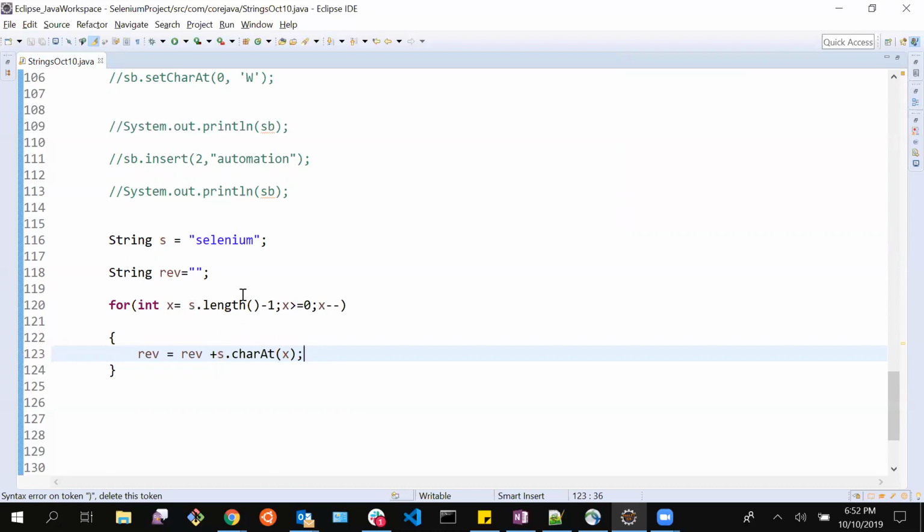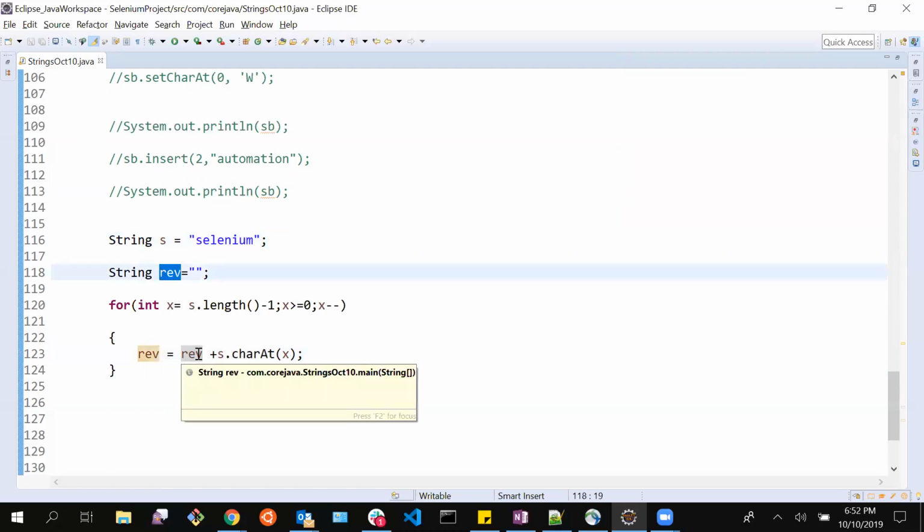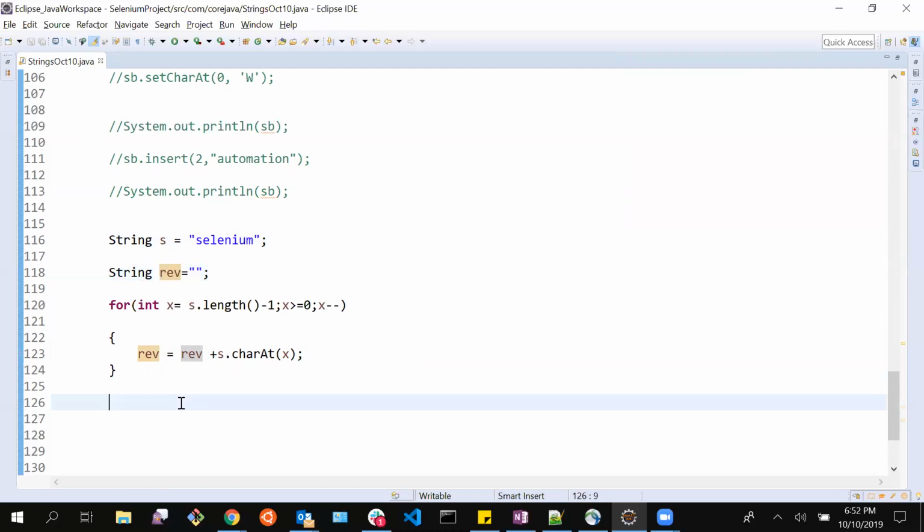Are you getting what it's trying to do? It is trying to append. Whenever you add a string to a char, or a string to an int, it will append two different data types. This is a string, this is a char. It will take m, it will append, and then it will take u and append m to u, because m is already there in rev. Rev is m now, then rev is m plus u, again i, like that. Once you print the rev here, finally you will get the reverse string.